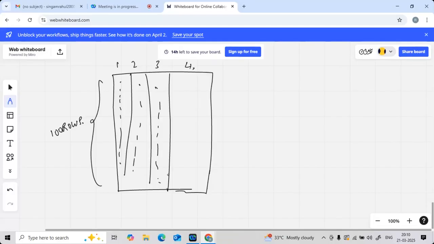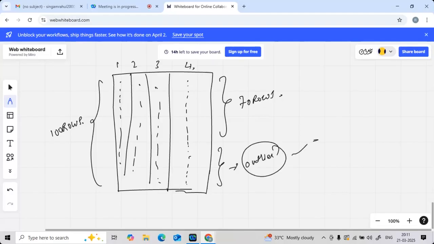Okay, so now 4 columns are there. For the first 3 columns, data is there. But for the last column, the 4th column, assume that for 70 rows, data is there, and for the remaining 30 rows, you have some outliers. Now, based upon this, what are you going to do? If you need to perform some data cleaning approach, and if you are trying to find an average, what will you do?